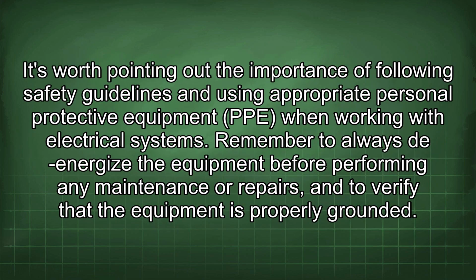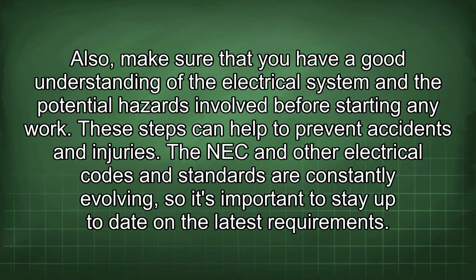It's worth pointing out the importance of following safety guidelines and using appropriate personal protective equipment (PPE) when working with electrical systems. Remember to always de-energize the equipment before performing any maintenance or repairs, and to verify that the equipment is properly grounded. Also, make sure that you have a good understanding of the electrical system and the potential hazards involved before starting any work. These steps can help to prevent accidents and injuries.